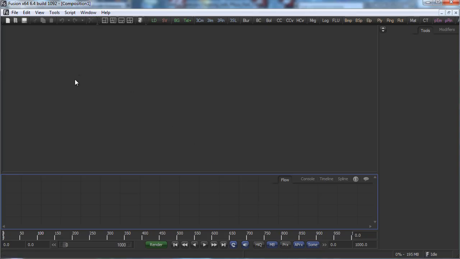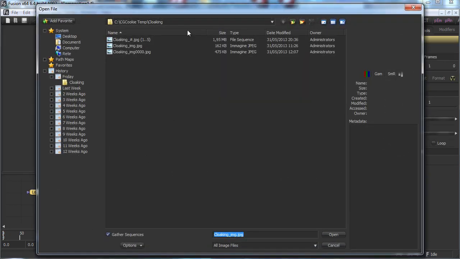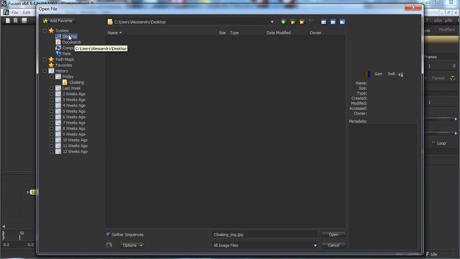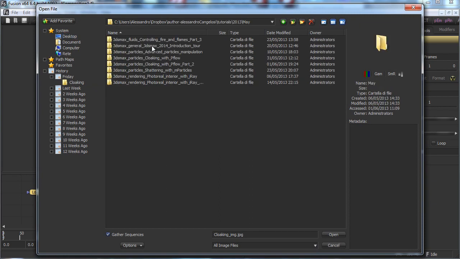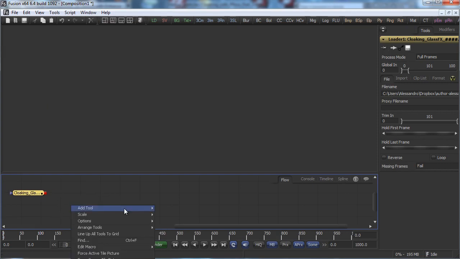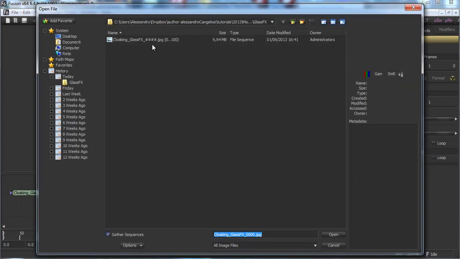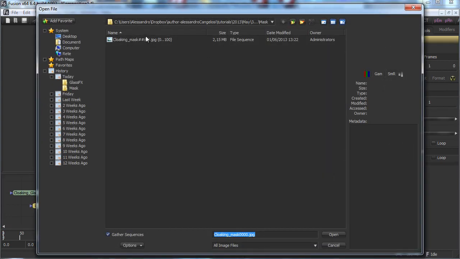So let's go inside Fusion, and let's start using the add tool, input output loader, and we can load some layers. I rendered some frames for all the passes we have actually, and let's start with the glass effects, but let's load also the others with other loader nodes, mask, and also the metal.